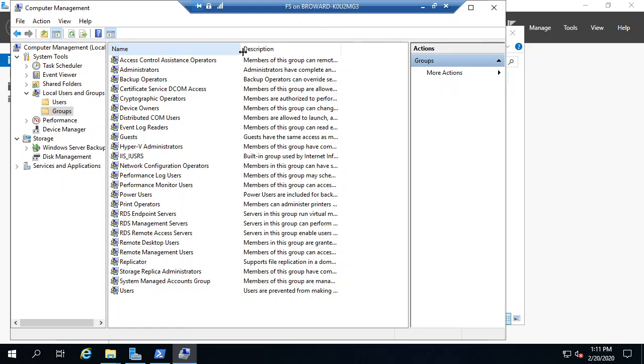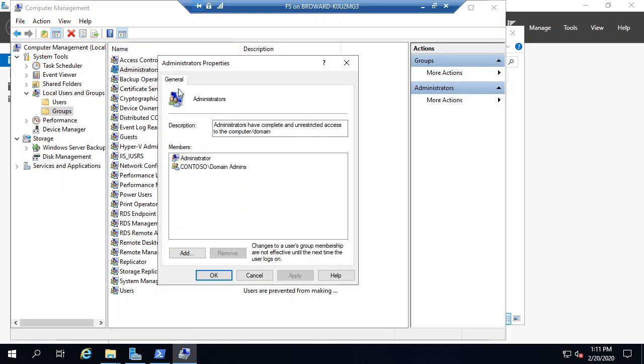So how does our domain admin have local administrator rights? When I join this computer to the domain, it automatically makes domain admins local admins. So this is something that happened when we joined this computer to the domain.